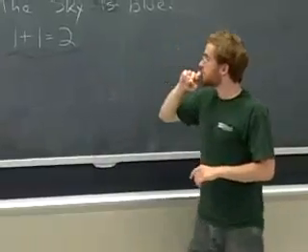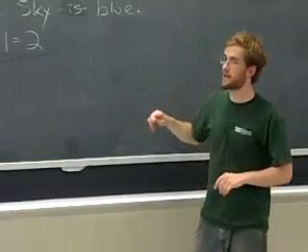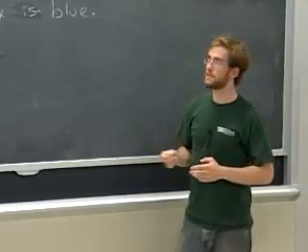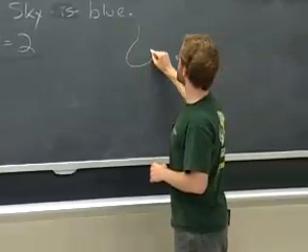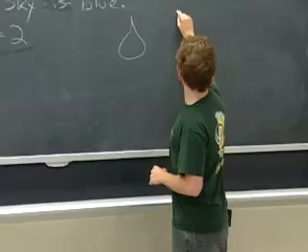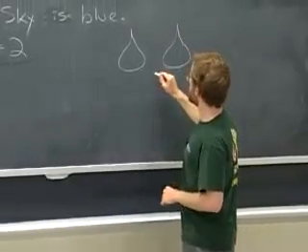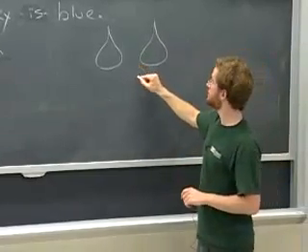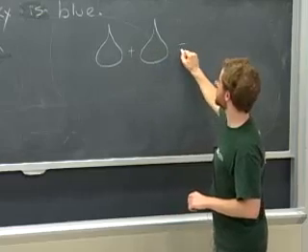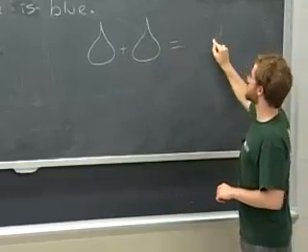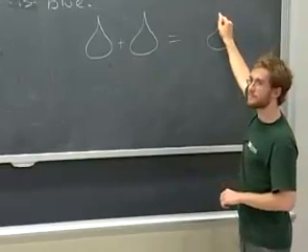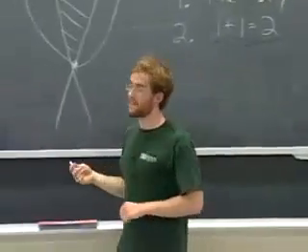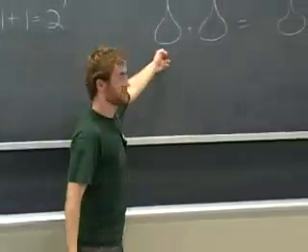But what if we were to base our arithmetic on something else? Suppose we based our arithmetic on raindrops. So suppose we have one raindrop and another one, and we define addition as when they meet. So one raindrop plus another raindrop just gives me another raindrop. So in this system, 1 + 1 = 1.